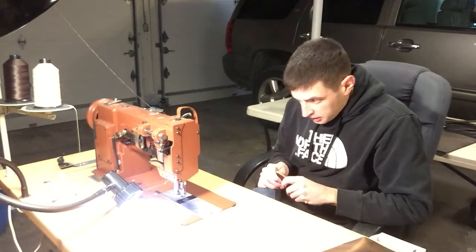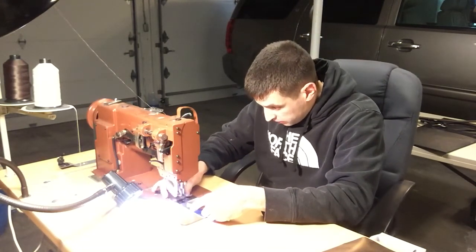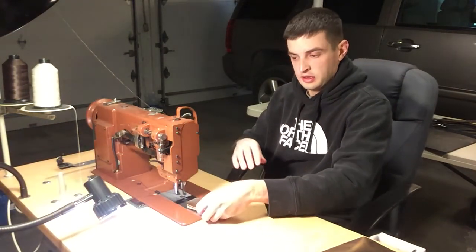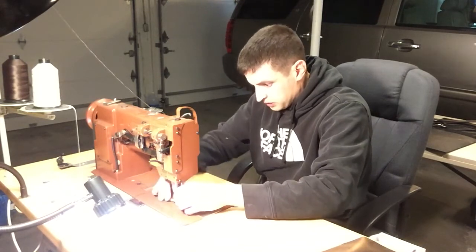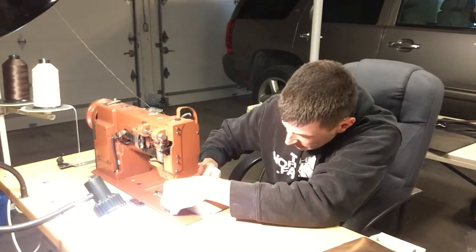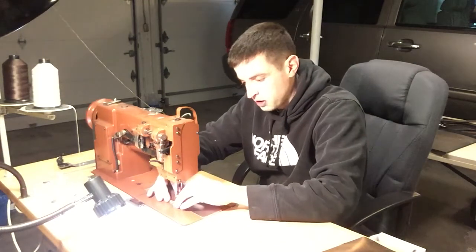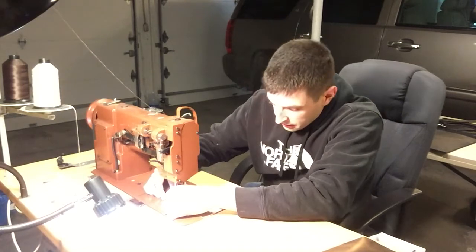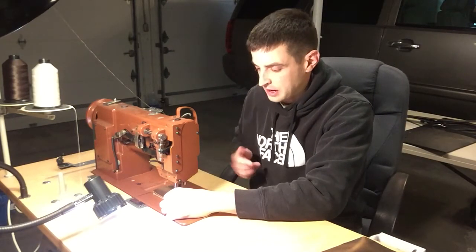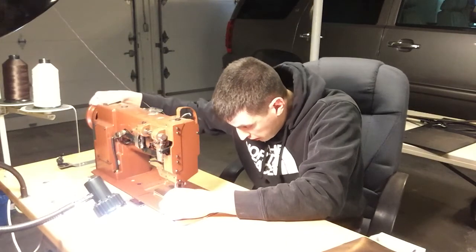I believe I got a number 18 needle in the machine right now. So when I start out, let me try to get this light a little bit better. Now when I start a workpiece, instead of back stitching, when I make the initial stitches, I stitch forward 2 stitches, then turn the workpiece counterclockwise and run back over my stitching, because that way I'm not building up a ton of layers and that needle's not going back and forth over the same holes over and over. When that happens, you'll end up with a big knot of thread on the bottom of your workpiece and it doesn't look good. So I'm just going to start back.